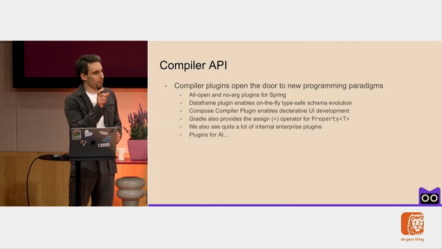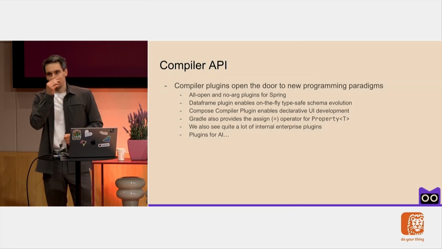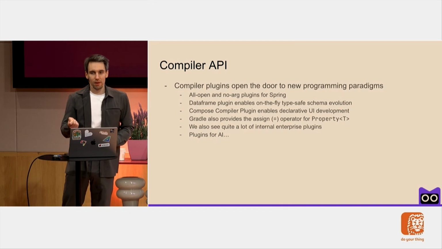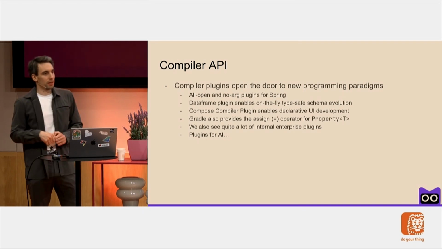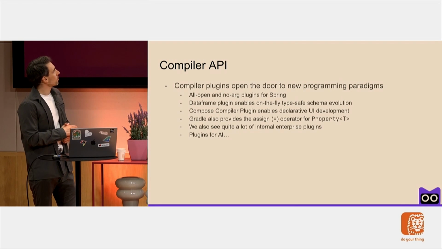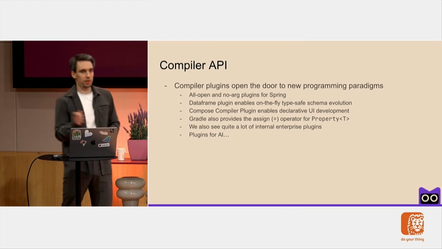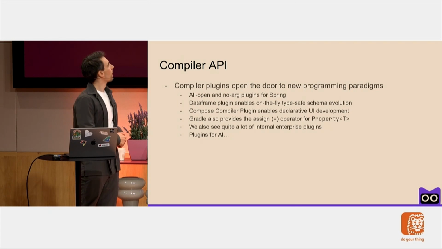It changes things. Previously, if you remember, maybe 2 years ago, if you had a property, you had to invoke .set every time. But at some point, together with the Gradle team, we decided to provide this assign operator, so you don't have to use .set every time. You can use just equals.